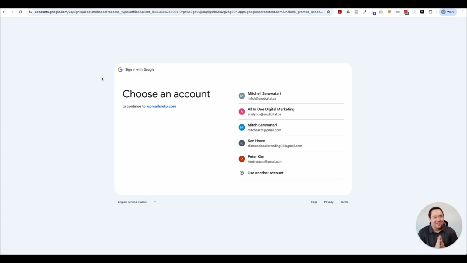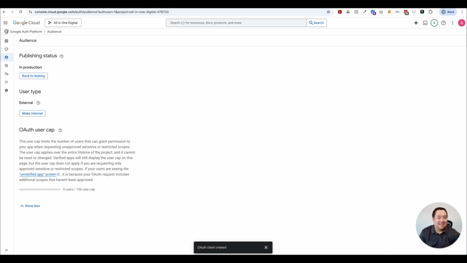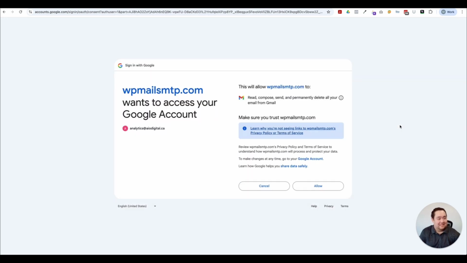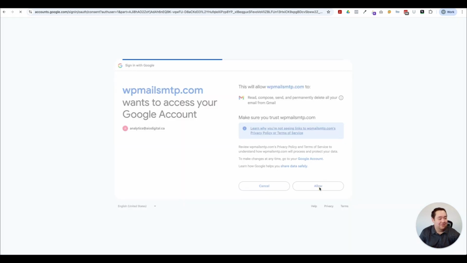Now, if you did this right and you've had the redirect perfectly in here, it's going to show up like this. If you miss anything in that redirect, it's going to give you an error that says error 400 redirect_uri_mismatch. If you get the error 400, it means that either a slash was missing or something was missing inside the authentication, inside the redirect, and it's not working, okay? If you have this, you're doing good. I'm going to click into analytics because that's the program I'm using or the email I'm using. I'm going to allow it.